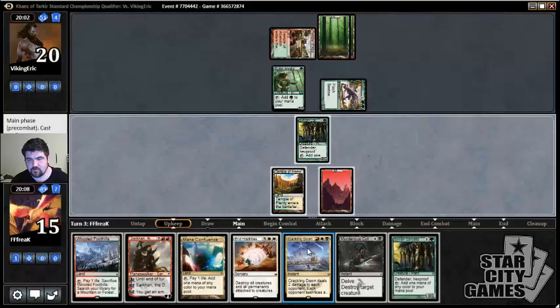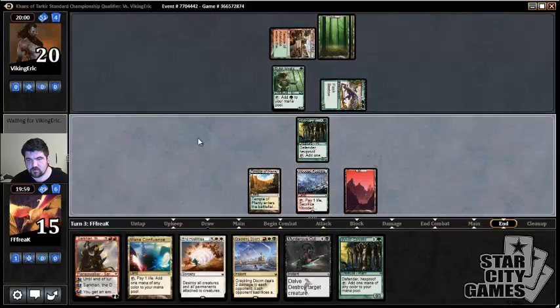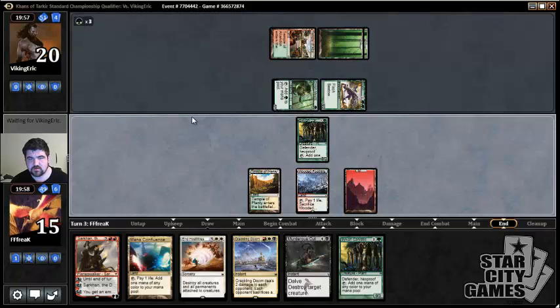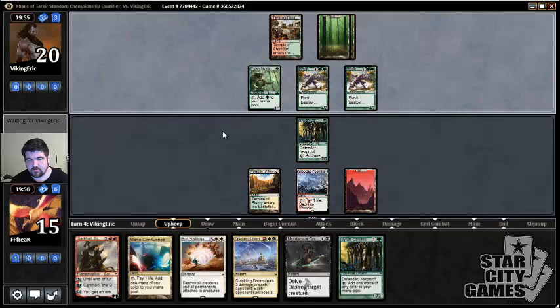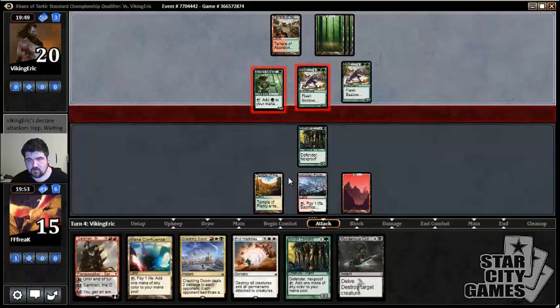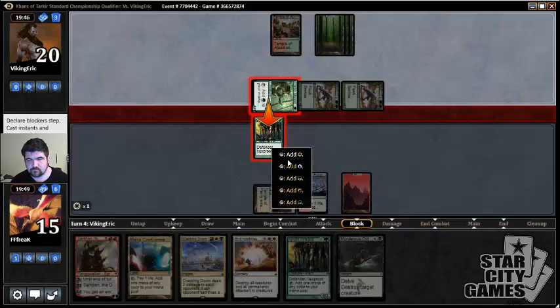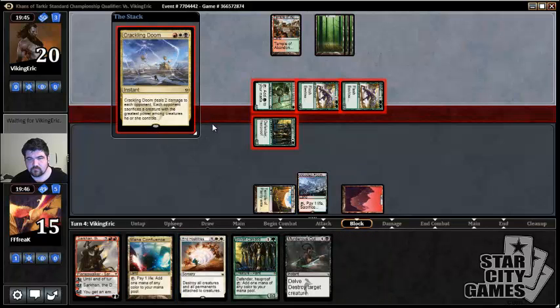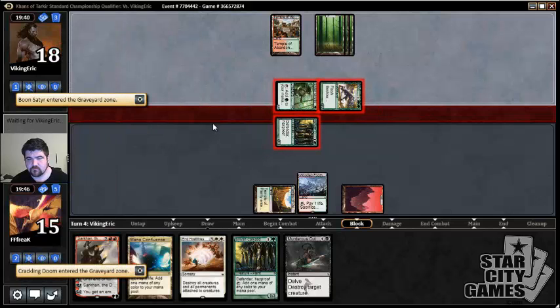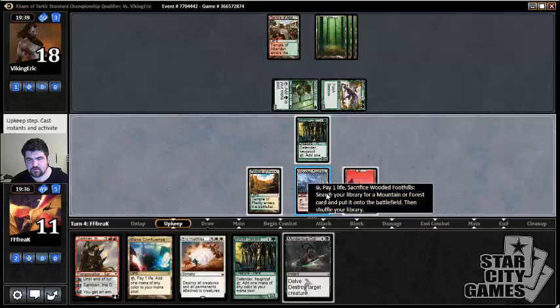Now, unless this dies, we're not going to be able to play both our removal spells. So we'll just get this cracked. But we're going to want to get a forest, I think. Double Boon Satyr. No play, huh? Probably means dragon.